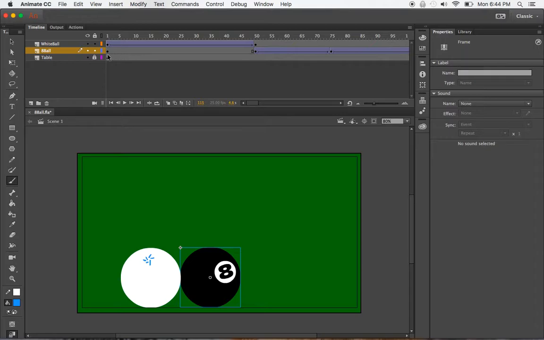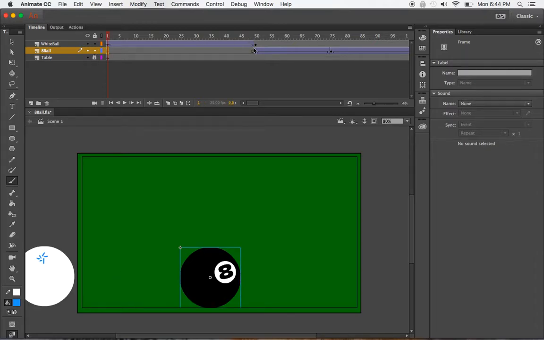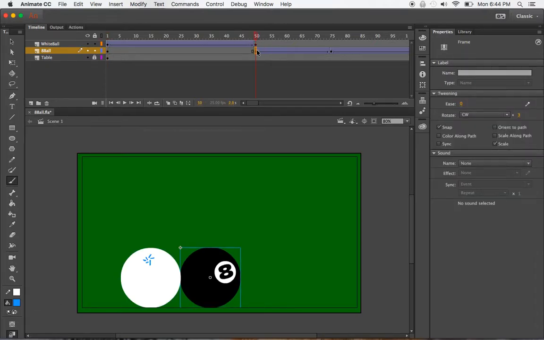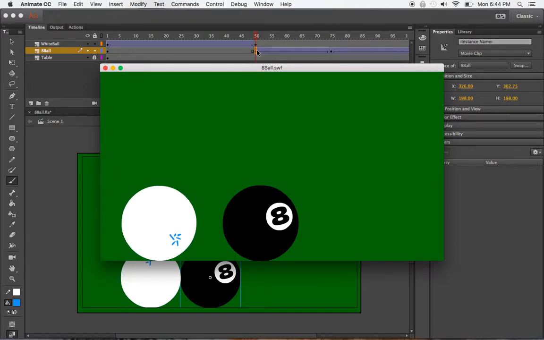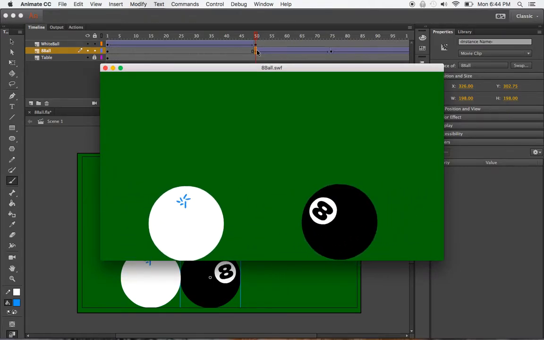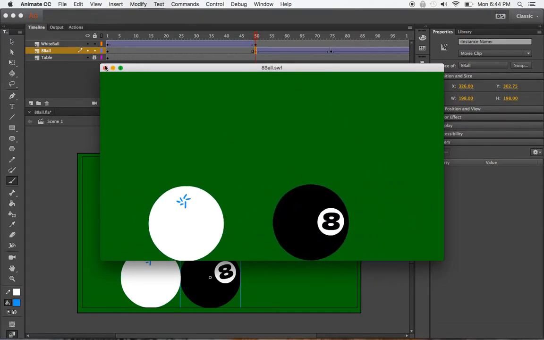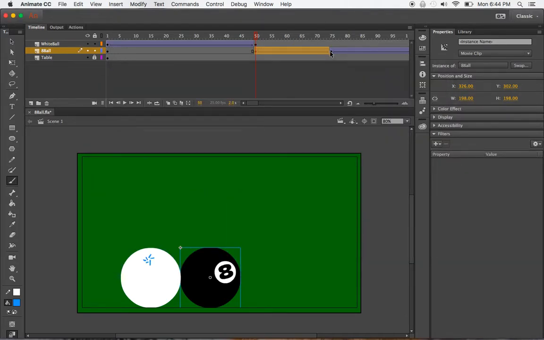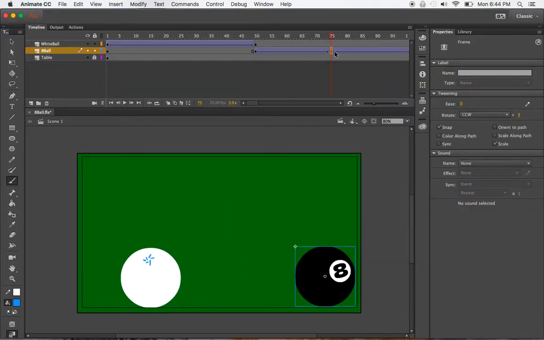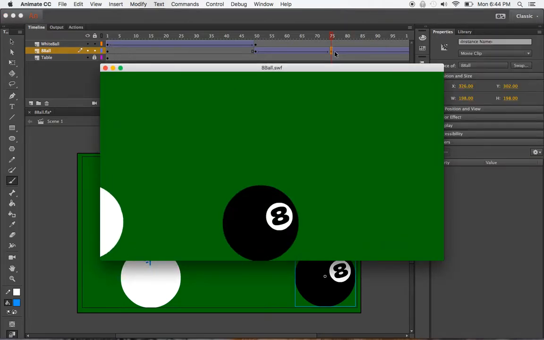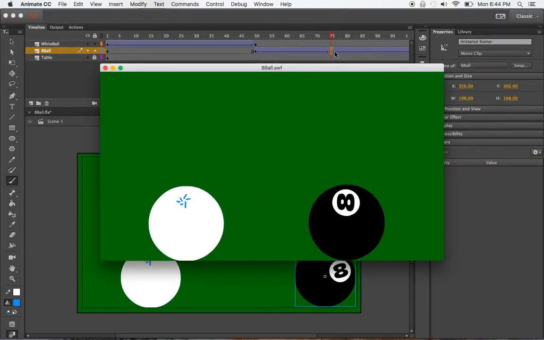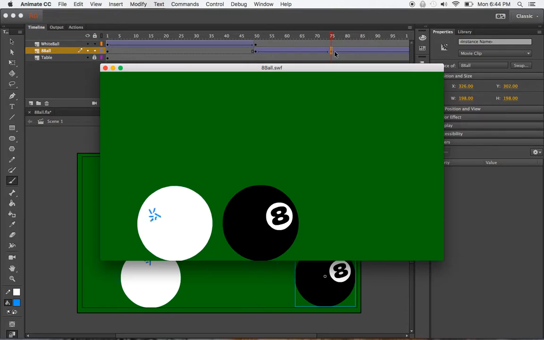I'll go back to this end one. There you go, it doesn't move anymore. It does go up a little bit like that, so we just need to fix that, and that should fix that. There we go.